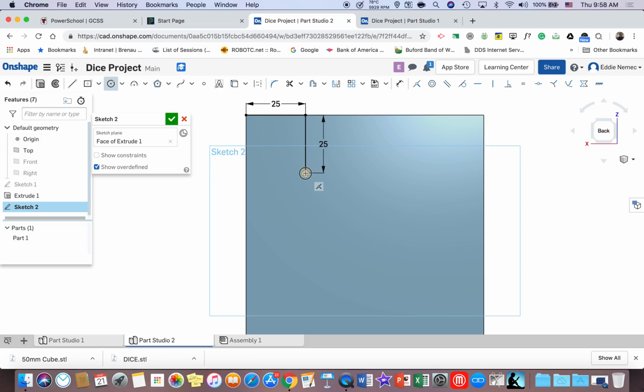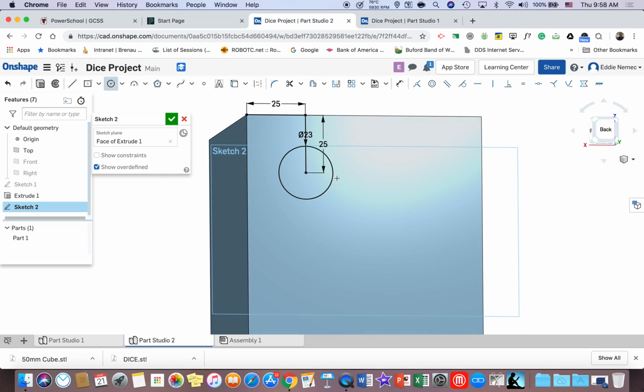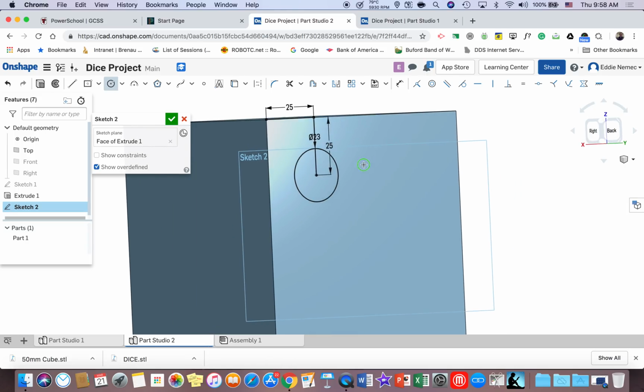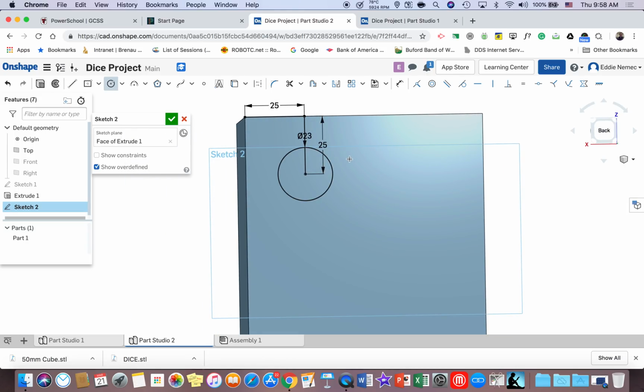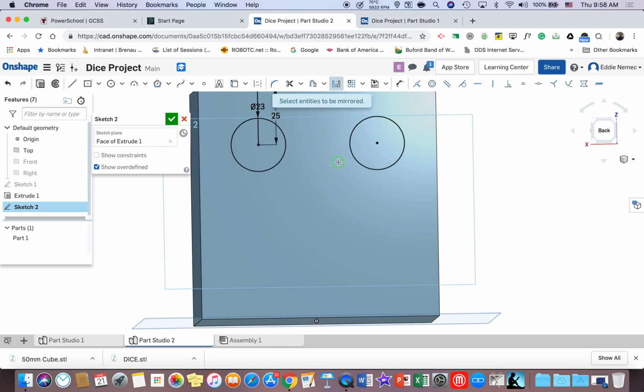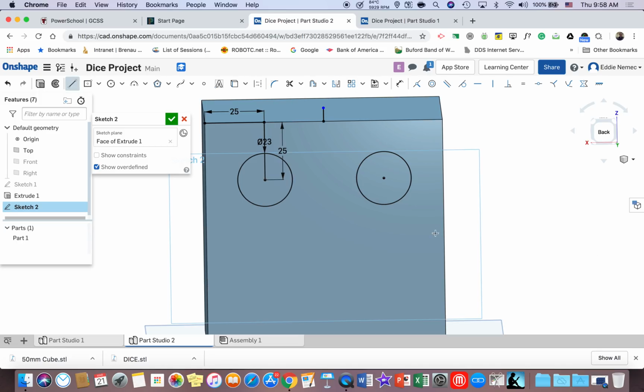And then I'm going to make a circle that's 23. And that looks right. So I don't know if you can make it 25, but you could play and see if 25 works. But then basically all I would do is the same process. I'm going to use the midpoint. I'm going to go to mirror, click that line, and reflect. And then I'm going to do the same thing. I'm going to come down to this line, find the midpoint, draw a straight line to the right, click mirror, click the line to mirror, and click on the circles to reflect across.